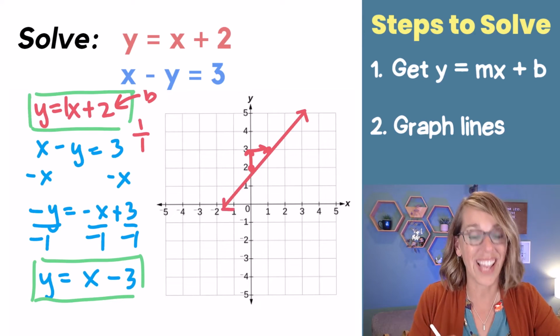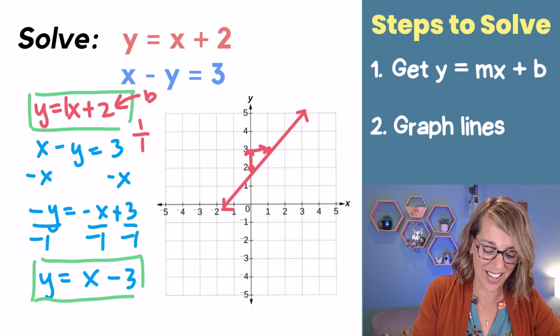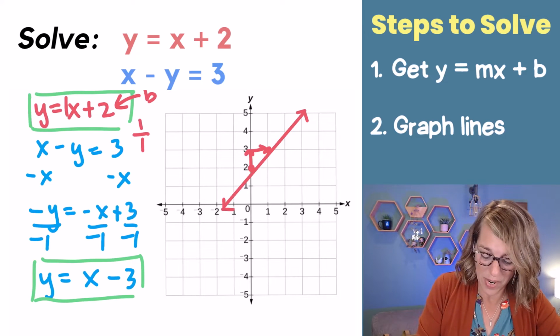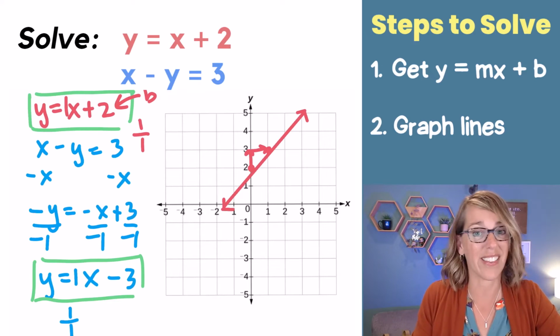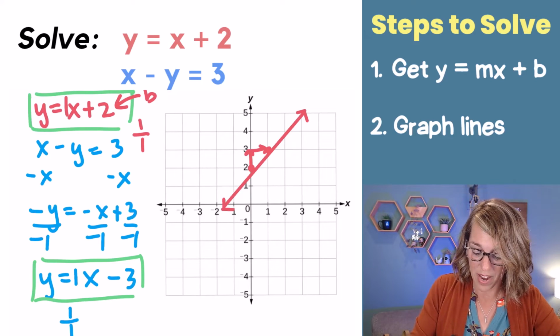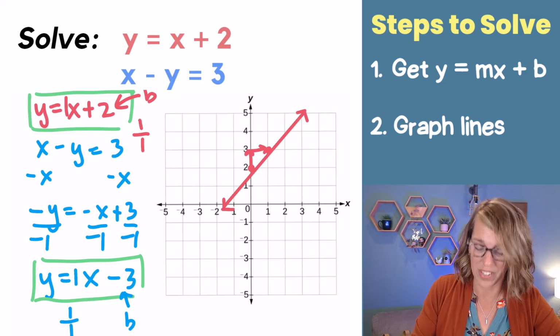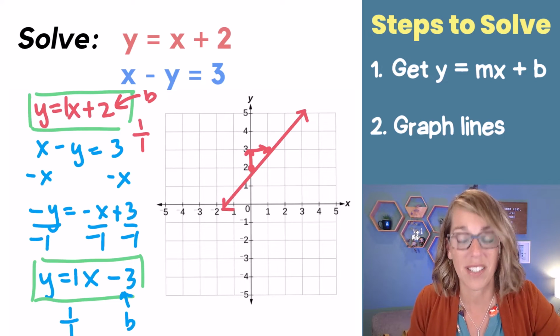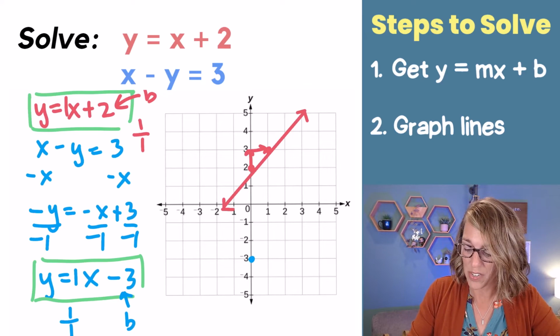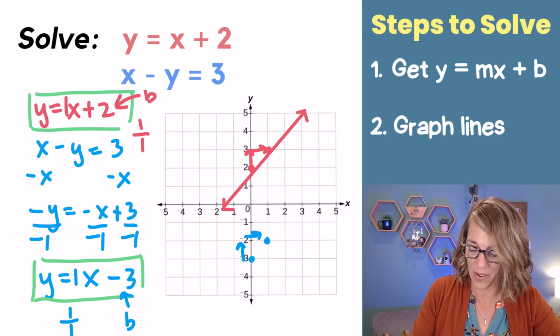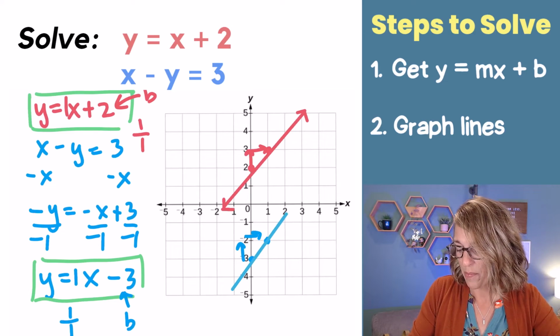Okay, here comes the second one, our blue line. So for our blue line, my slope again is 1, which I can think of as 1 over 1, just like the last one. And my intercept, that b value, is -3. So this time I'm going to start with an intercept of -3 on the y-axis. I need to again go up 1 and over 1 to find a second point. Let's go ahead and graph that line. My line looks like this.